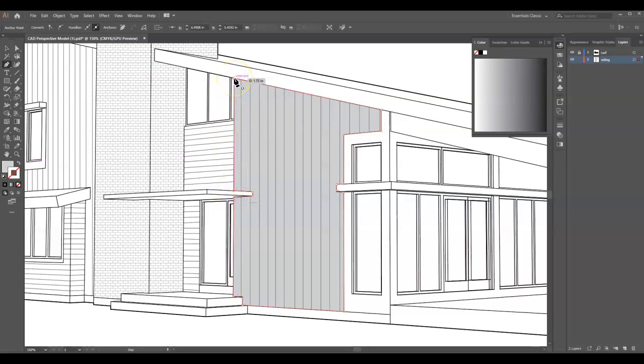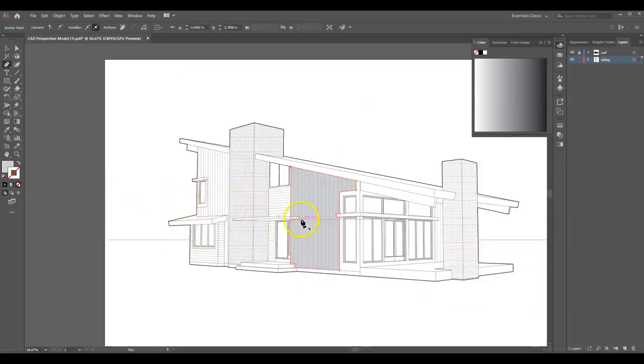And then when you go up to your starting point, see how there's a little circle next to my pen? That means I've closed the object, which usually I want to make sure I do if I'm running certain filters or some other things like that. So there we go. I've got this color here.